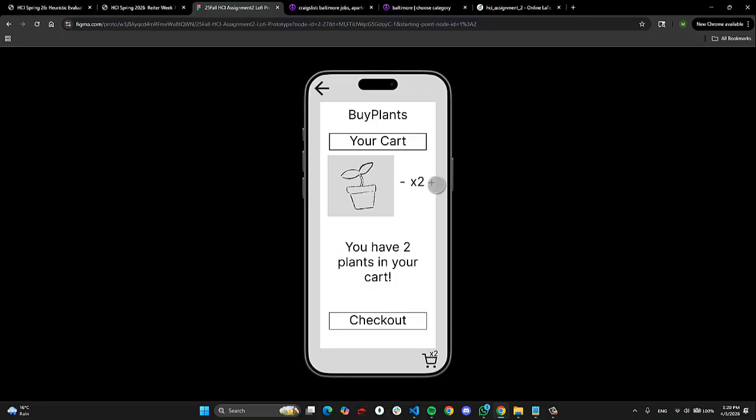So basically the ideal would be that it says you have n plant(s) in your cart, but for each message we can see a different structure. And this is not something really important, but it is a problem, although not very severe, because the user might wonder, why do I see different messages for this? Maybe I'm doing something wrong.